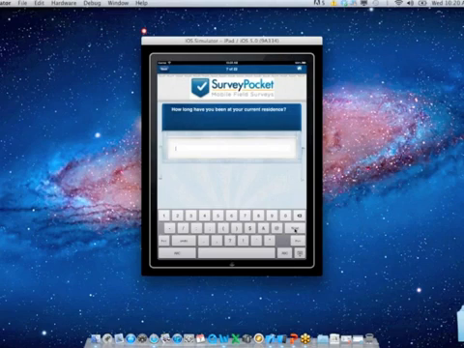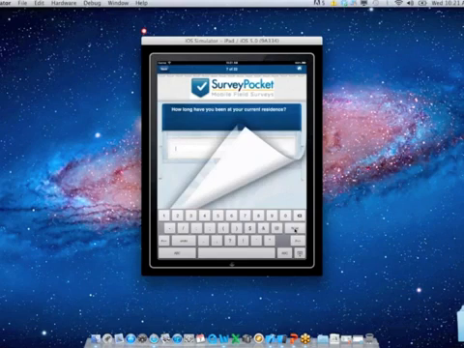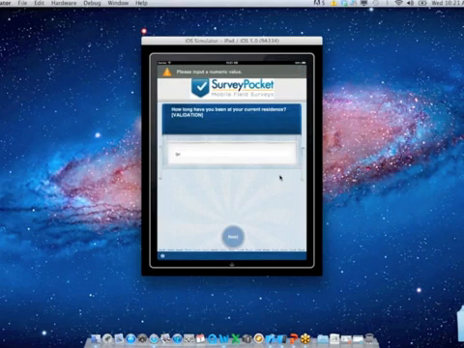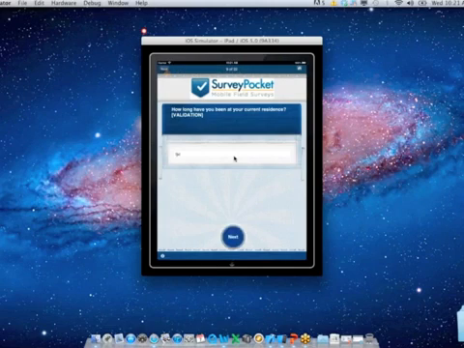Okay, this is the ability. Now you see here we have it where we can type in alpha or numeric. Now, what if we want to validate this and we only want this to be numeric? Well, in our next example here, we can see, how long have you been a current resident? If I put in alpha characteristics here and click next, you can see I get the nice reminder here to please input numeric value.